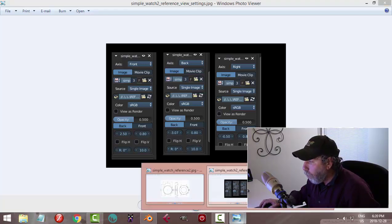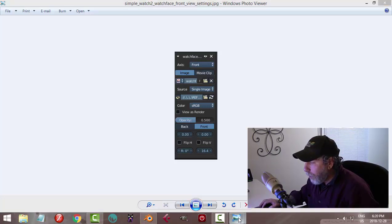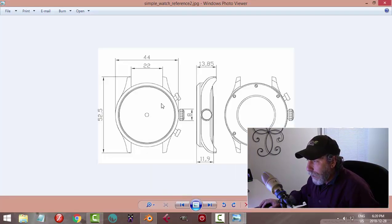And there's actually one more image of the background image settings because, as you'll see, there's no watch face here. And I found another image that we can use and put on that if we decide we want to do some of that stuff as well. All right, so this is the image, so go ahead and download the image and I'll show you how to bring it into Blender.